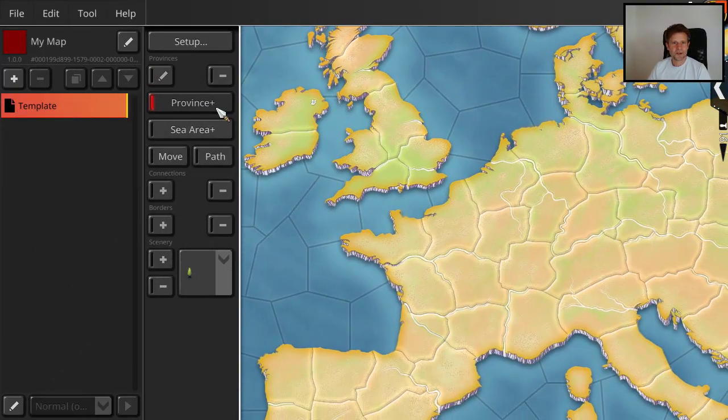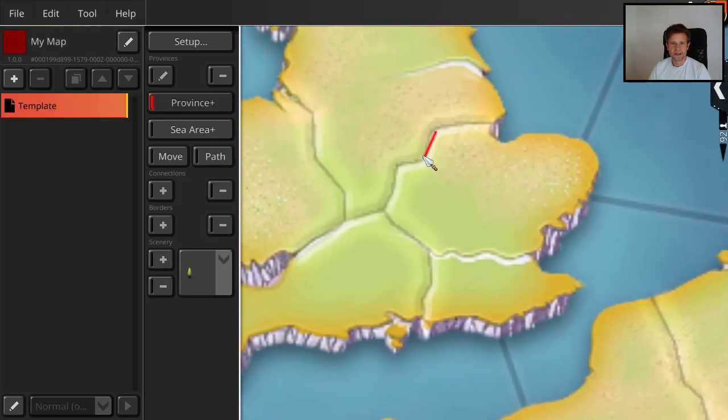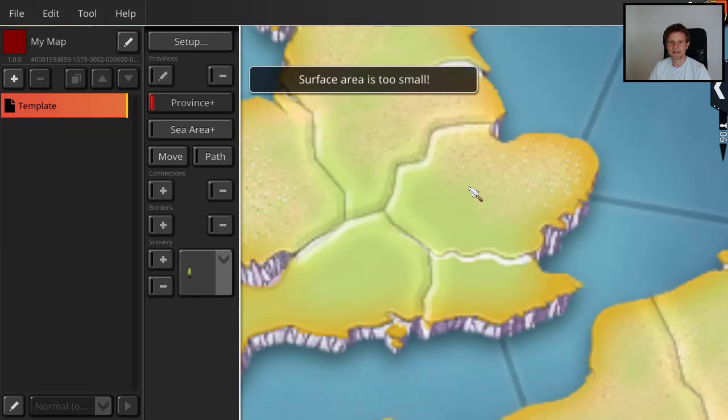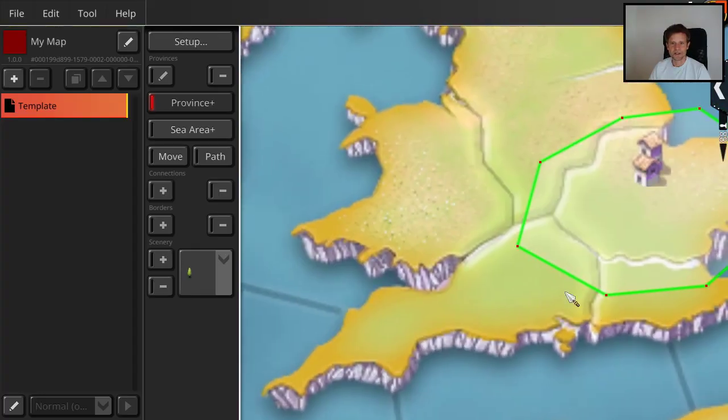Okay. So first we create some province, and I would say zoom in, and you wanna follow the outline of the province pretty closely so it looks good. Okay, that takes a while. See, all those maps we created took forever to get done because it's not as easy to take a nice outline, or it's too small. The provinces also have to have a certain size to work. I'll just do it for demo. I create 2 provinces.